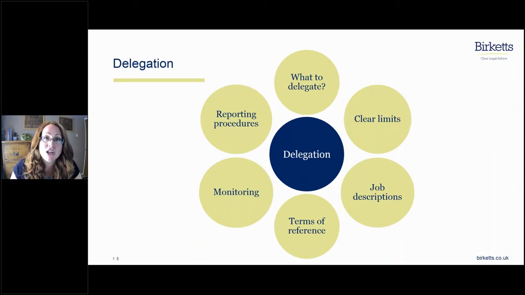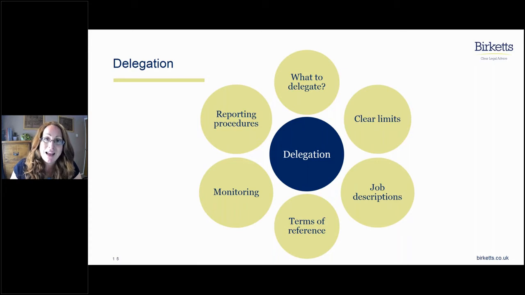And what the judge looked at in reaching her decision was the sort of decisions that were being taken by the chief executive, the level of authority, but critically, whether or not those decisions were subject to supervision and oversight. And in that case, notwithstanding that the chief executive was delegated a huge amount of authority, given her expertise and her role within the organisation, there was clear evidence that the trustees did manage and exercise appropriate oversight of the chief executive and her role.